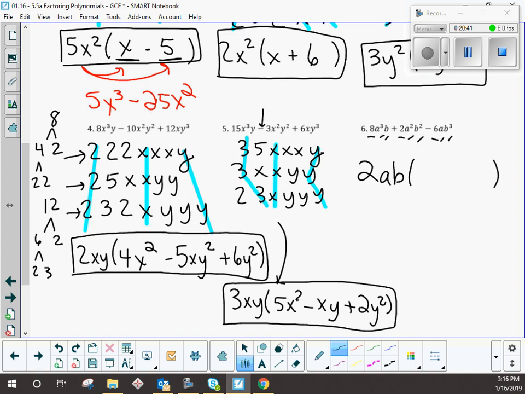And so then, when I'm going to write the leftovers in parentheses, I just divide out 2ab from each of those, like we did in the last unit. 8 divided by 2 is 4. A cubed divided by a, I have a squared left, and the b is gone. Then in the next term, if I divided 2 out of 2, I'm just left with 1. I divided 1a out of the 2a's, so I'm left with 1a and a b, and then minus 3. The a is gone, and b squared, because there's 2 left.